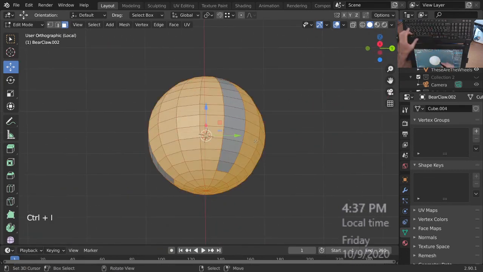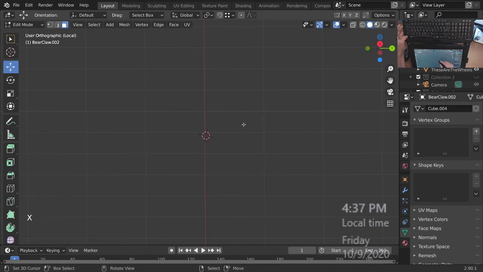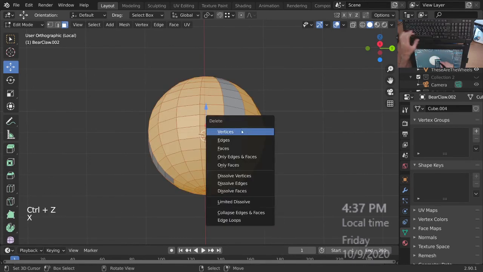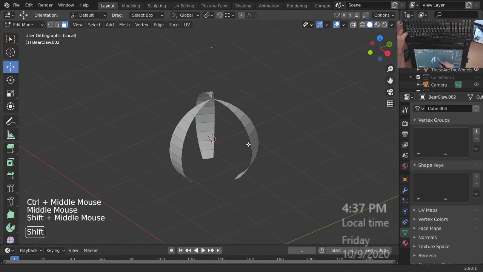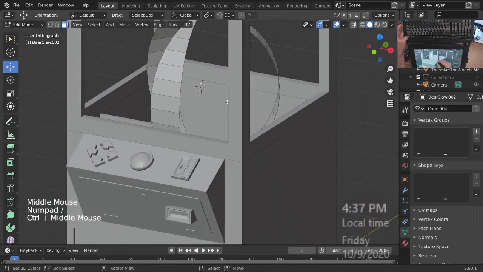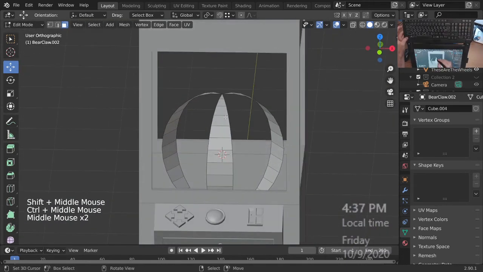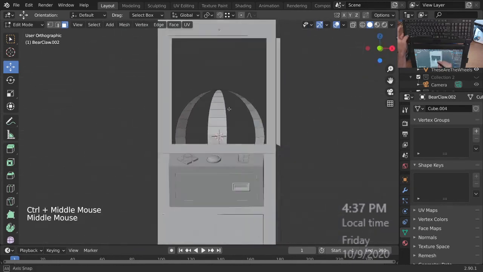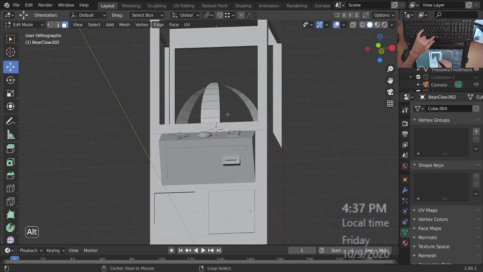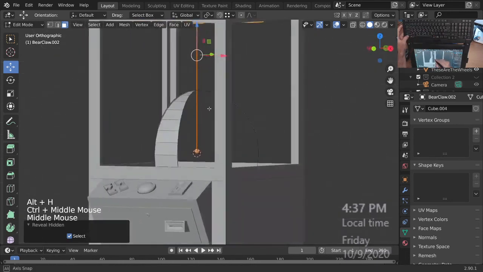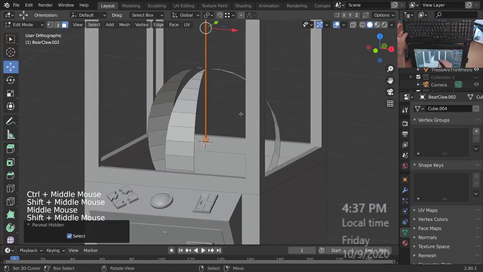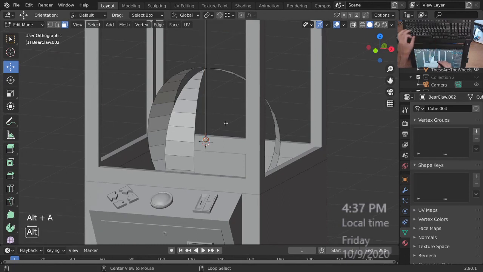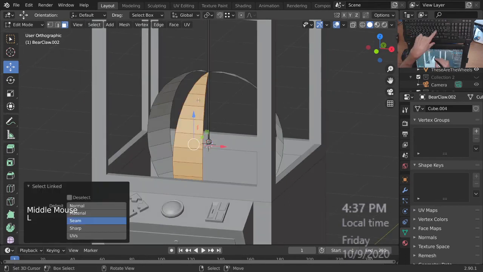Control invert, X. Control Z. X faces. Back to this. Alt H. Alt A. So link. Oh, so they're separate now.